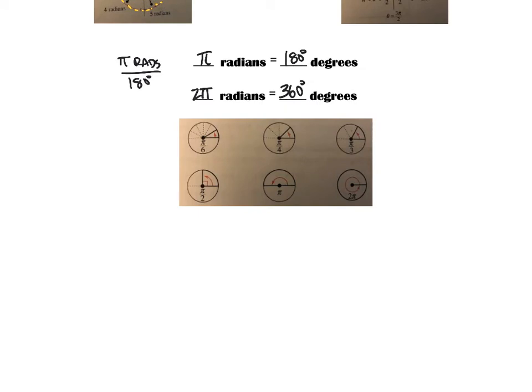So if I have an angle in the first example, this angle right here, of pi over 6 radians. Pi over 6 radians would be equal to how many degrees? We're going to do conversions on that in the next few slides to come, but let's think about that. All right, pi over 6 is, let's look at this, 1, 2, 3, 4, 5, 6, 1/6 of a half of a circle. Well, we know that a half of a circle is 180 degrees. So if I take 1/6 of 180 degrees, I get 30 degrees.